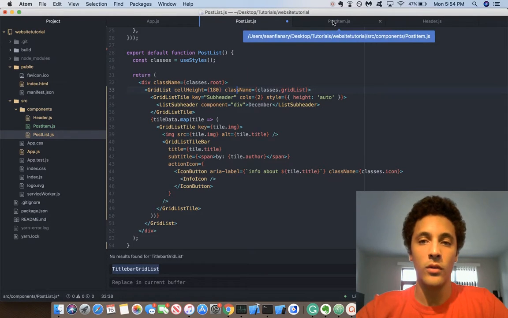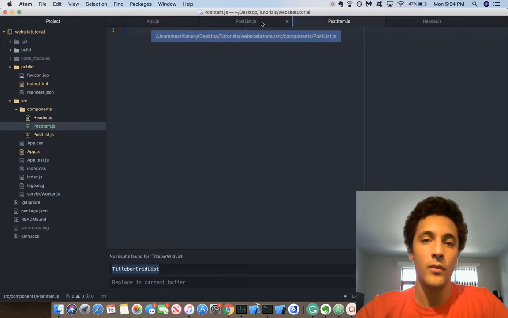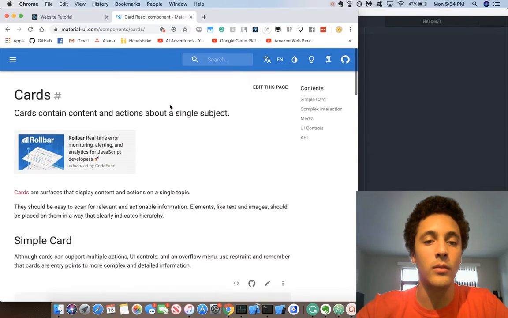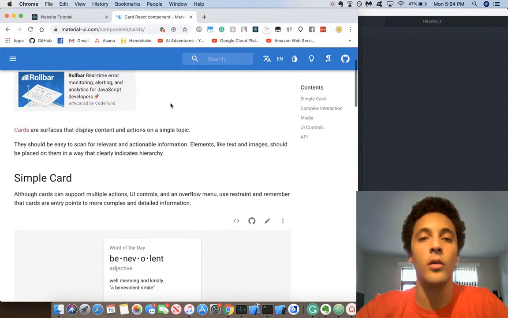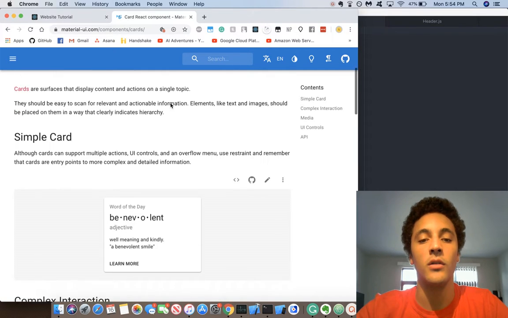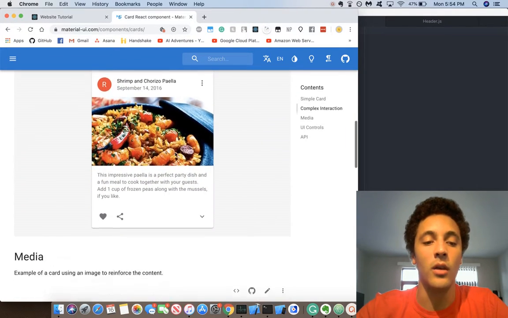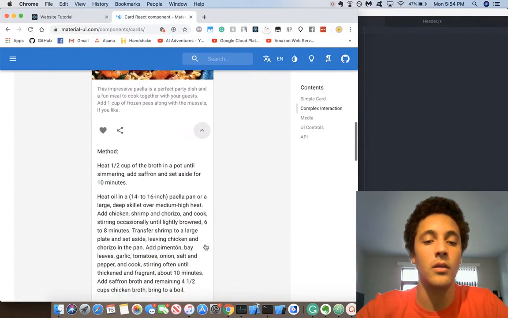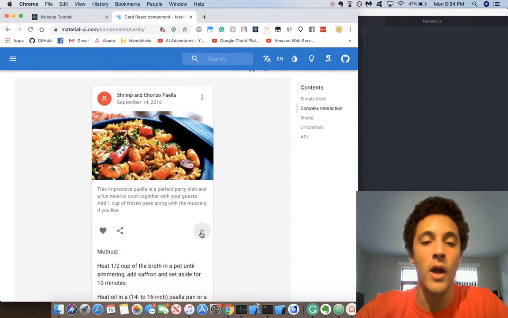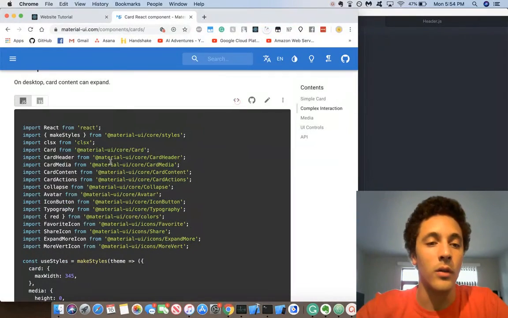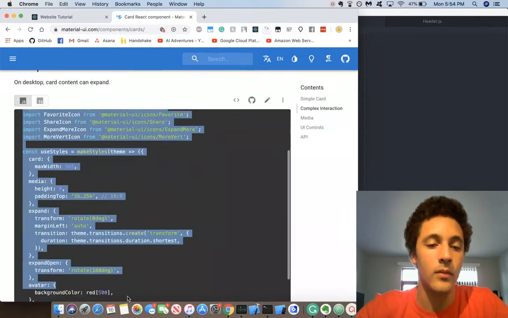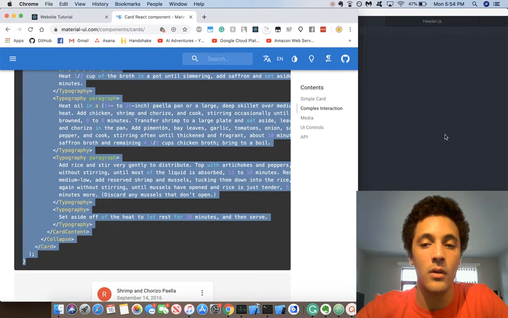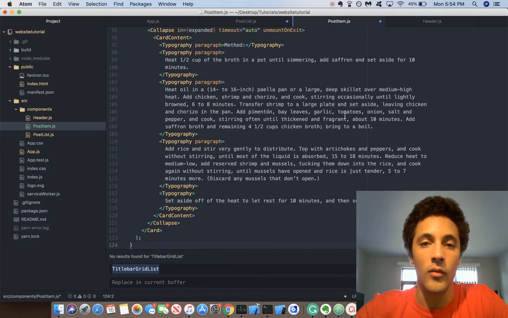Alright, so we got post list, post item, header. Let's go ahead and just hop back into that material UI and look at some different cards. And cards are what we're going to use to store each of these post items. Don't worry, for now we're going to customize all these cards, but let's just get a good looking starter card like this thing. It's got a nice little drop down, some interactions, nice. So let's pull in the source code again, copy and paste that all into our post item, give it a save.